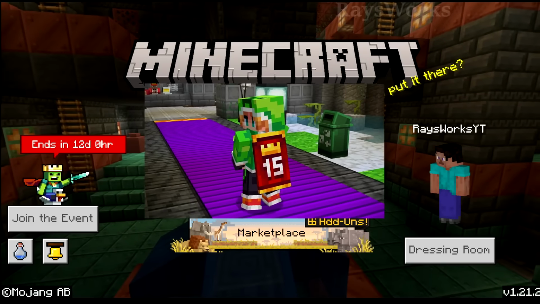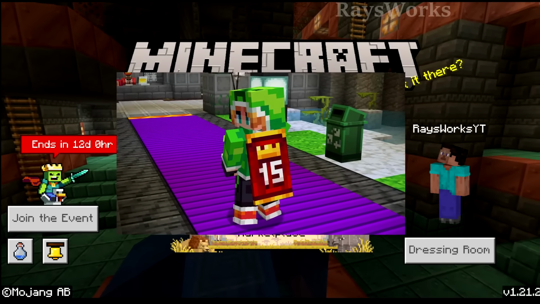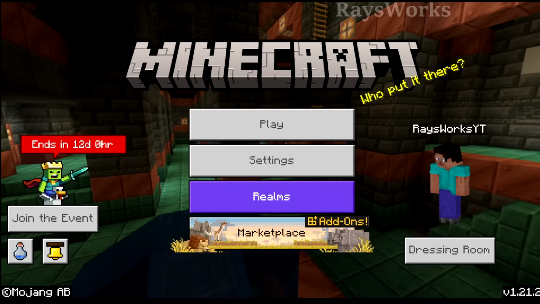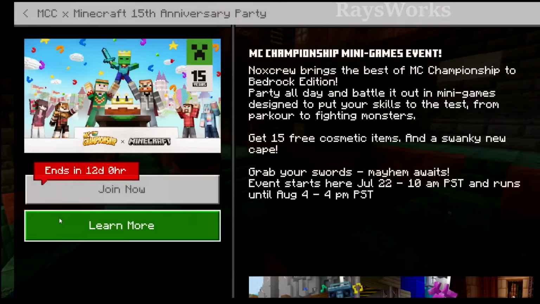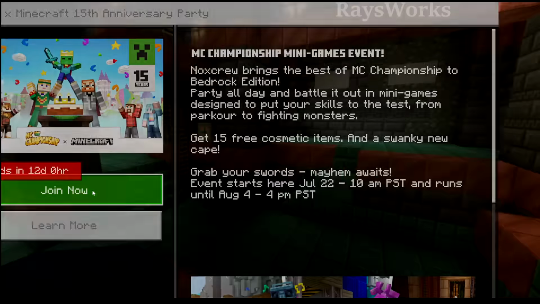There's also a brand new Minecraft cape that can be acquired, and this cape will also appear on your Java Edition account once you complete it for your Bedrock Edition. To get it, you have to load up Bedrock Edition, which every Java account now has for free. Click this little join event right here. This event goes from July the 22nd all the way to August the 4th. Then come over here and click join now.